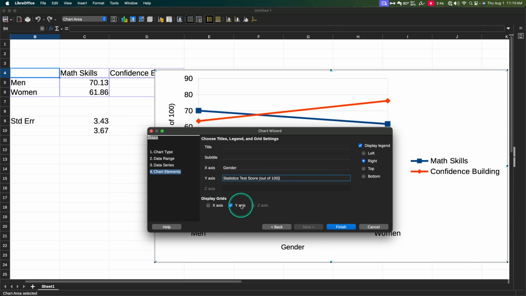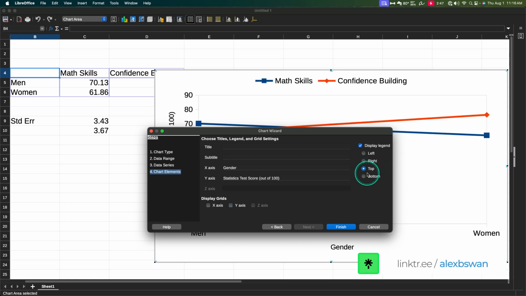Display grids. I don't like the y-axis lines. We're going to uncheck that box, get rid of the y-axis lines. We do still have the chart wall on here, and of course, we're going to try to maneuver that as well. The last thing here is the legend off to the right, making this graph image quite wide. I usually like to put it at the top. This is a personal choice. You can do whatever you'd like. It just makes the graph a little bit wider.